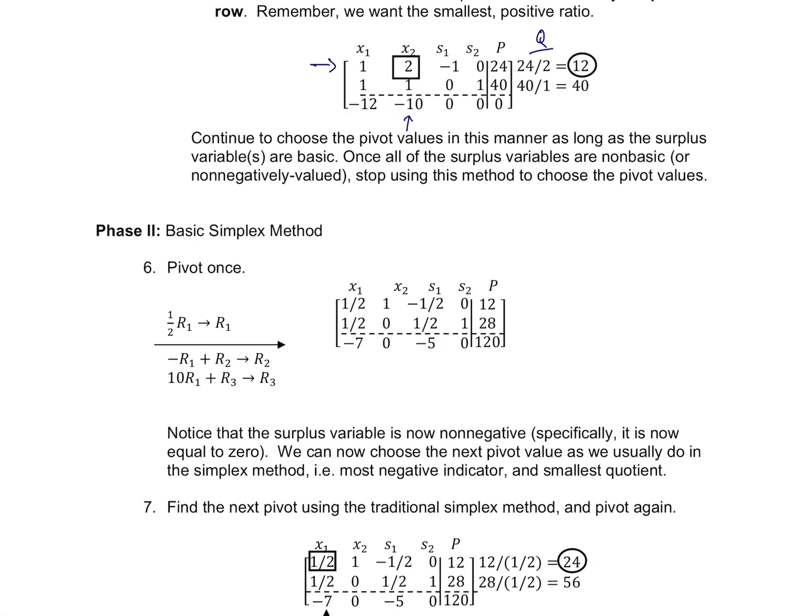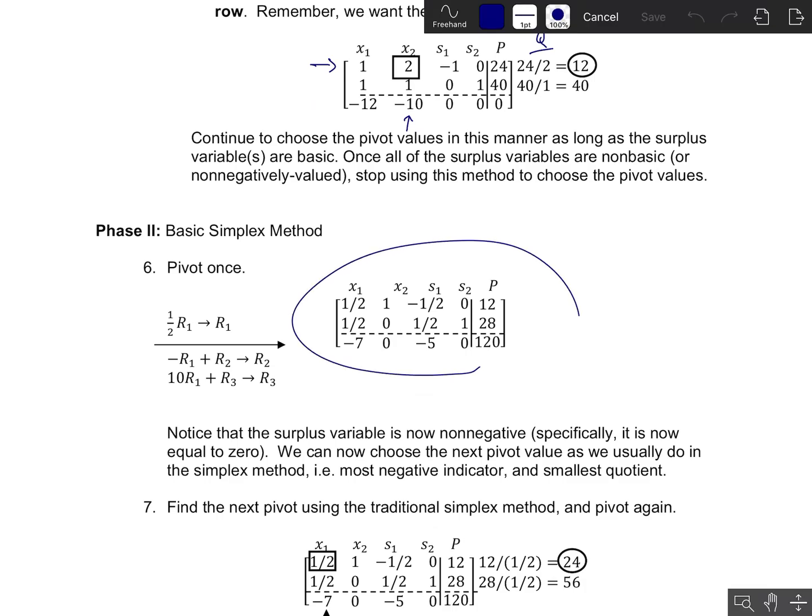Phase 2 is the ordinary simplex method. So notice that after pivoting, this is what our matrix looks like. If you read off the value of your variables, notice that S1 was originally -24 up above, but now think about what the value of S1 is. If I were to read off the value of S1 from this matrix, what would it be? Well, because S1 is a non-basic column, the value of S1 given by this matrix would be 0. And therefore, we're now in the feasible region. This is no longer a negative answer, and so we're done with that phase 1 step.